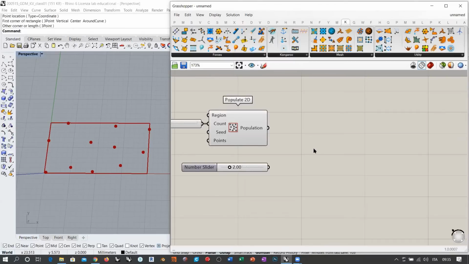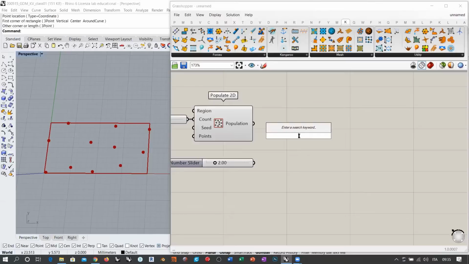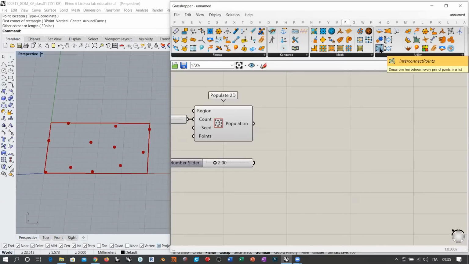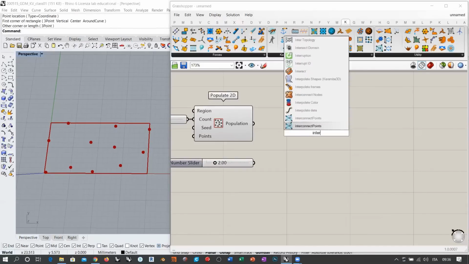So what I would do in this case will be to eventually use the, well, you see that some components are basically still present in Kangaroo 2, but they were already present in Kangaroo 099, like the connect points. Okay, actually, this is something that is not so good when you have both Kangaroo 099 and Kangaroo 2 installed, because when you type, for example, interconnect points, you see that there are two options, right? One is from Kangaroo 099 and one is for Kangaroo 2, but you cannot simply distinguish them because they are identical also in the description.